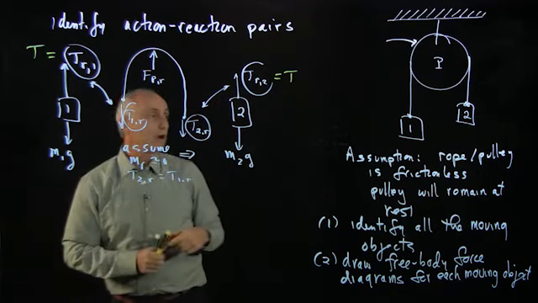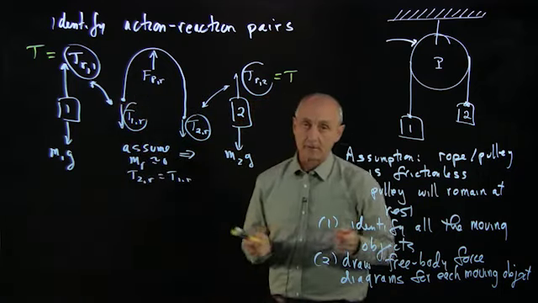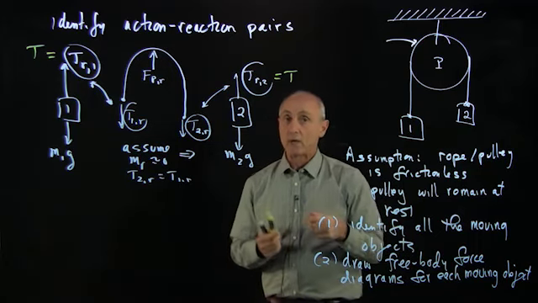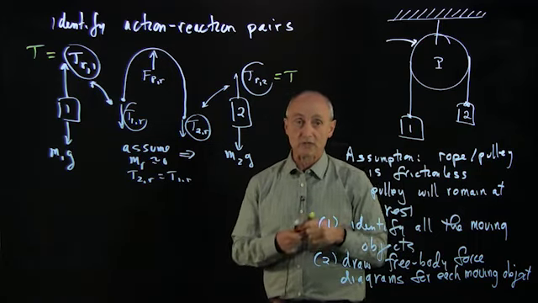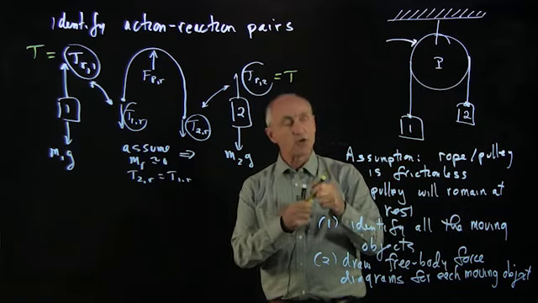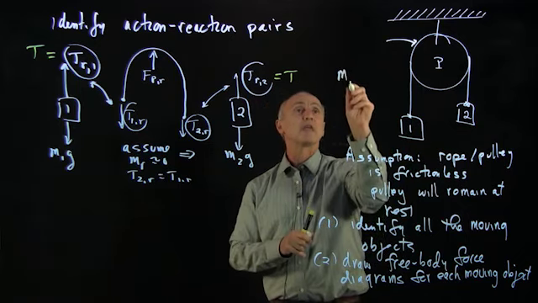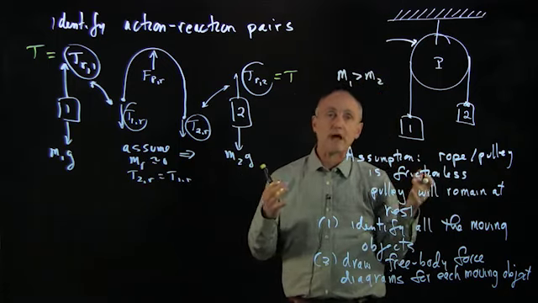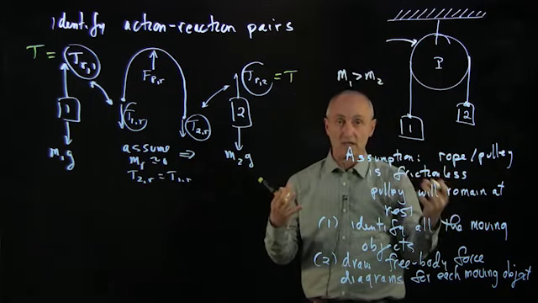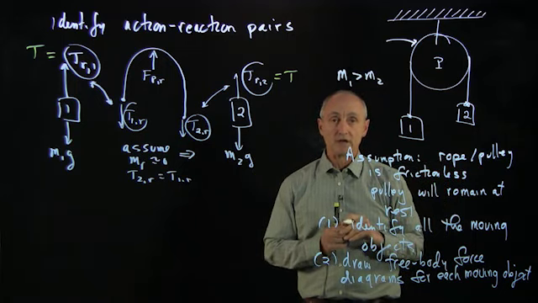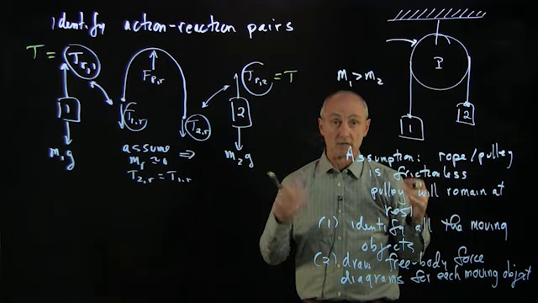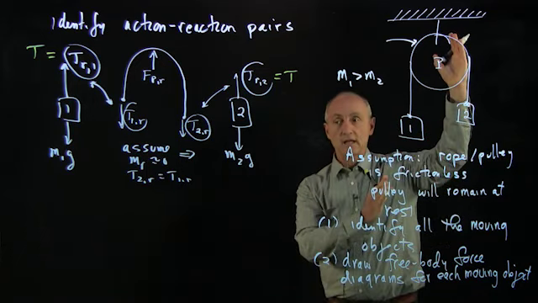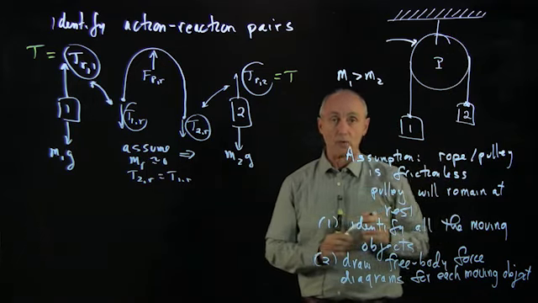And so one of the things that helps a lot is we need to choose unit vectors in order to write down the vector equations for Newton's second law. So let's just here assume for ourselves that m1 is greater than m2. This gives us some feeling for how the system moves. I like to do this because it gives me a way to choose my unit vectors to make all the accelerations positive. So when m1 is bigger than m2, I expect m1 to go down and 2 to go up.